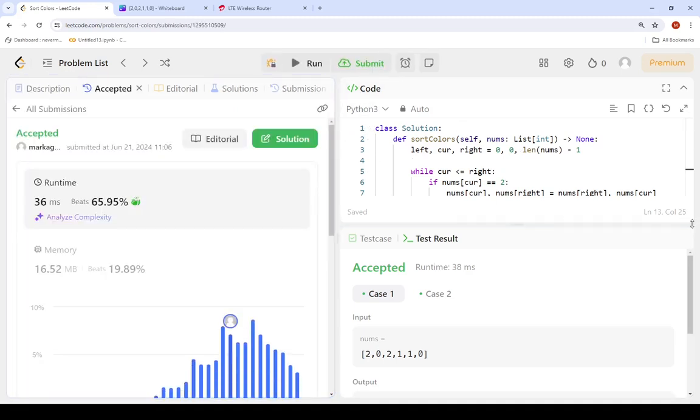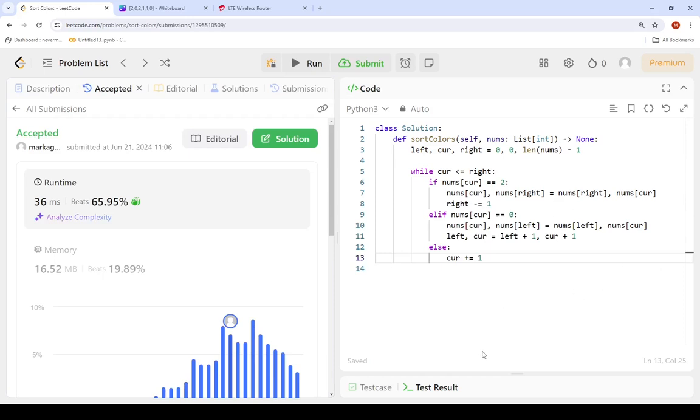Alright, so let's do a similar thing in finding the 2 majority elements.